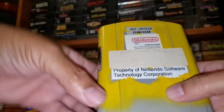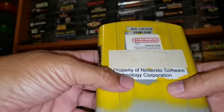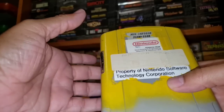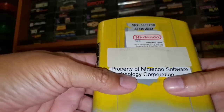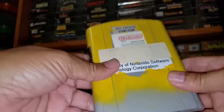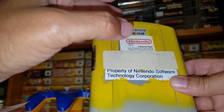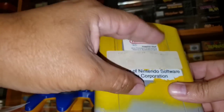This is basically a prototype, and the reason why it's a prototype, it gets used to dump games, to either try them out, look for bugs, develop them even more, or maybe to give them to reviewers to check out and see what they are all about. Usually when you are getting this prototype given to you as a review copy, the label will look better. It will look more appealing to the eye. If you have a test card or a card that is for development, it usually looks sloppy like this.